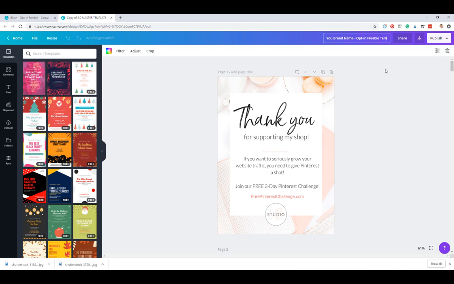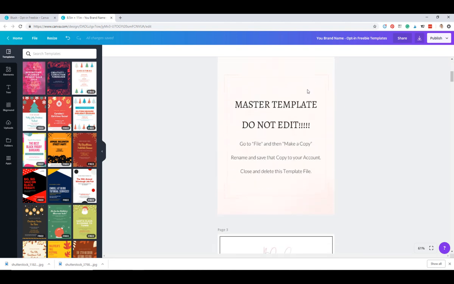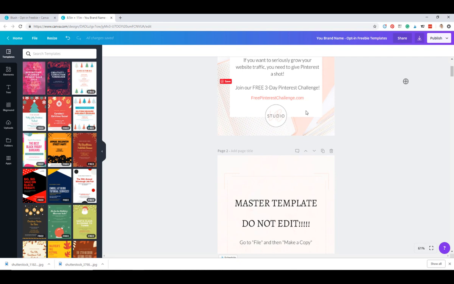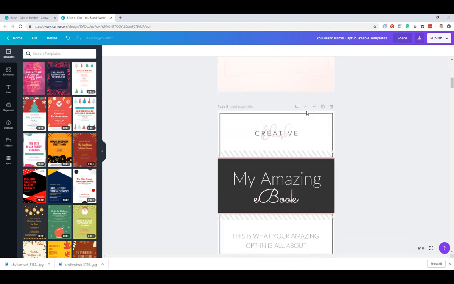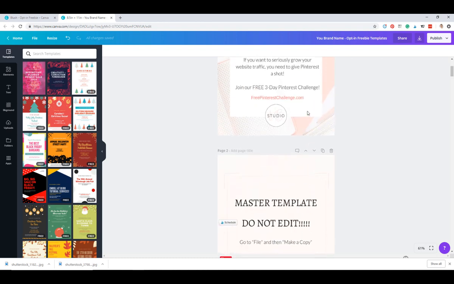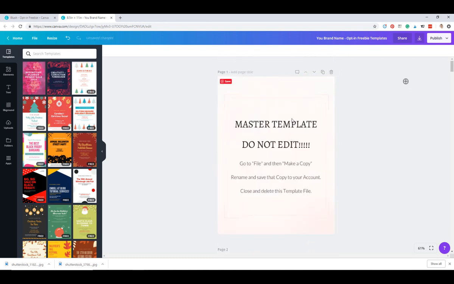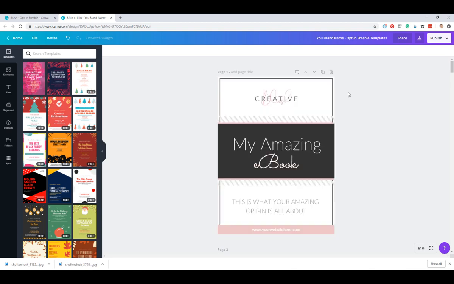Opt-in Freebie Templates. Now, bear in mind, you can use this over and over and over. So I would probably retain a full copy, and then once you're ready to go ahead and edit this one, you can then make copies from there. That way you always have access to the original copy that you've made, so you can use it over and over for different opt-ins. So you can go ahead then and delete this first page here at the top, and you can delete this as well because you've already made your copy.